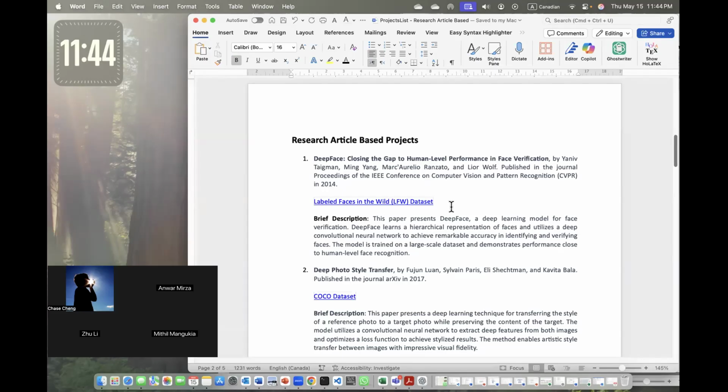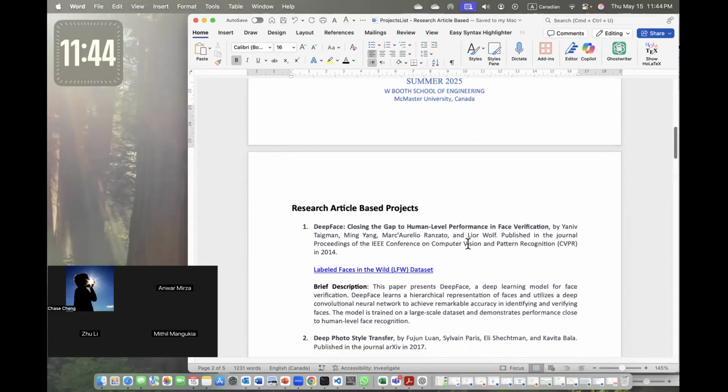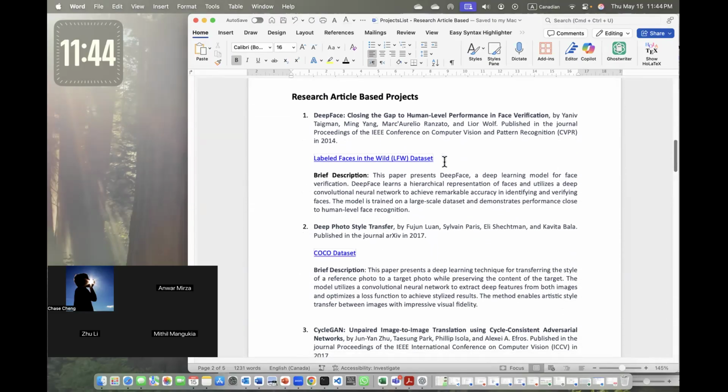They're similar to the implementation based, but here the main idea will be to implement what these people have carried out. So sometimes you won't find any code, but sometimes you may. I have tried to include all those papers which have got publicly available data sets with them, so that you don't have any problem with finding the data. All you need to do is to understand what they're doing and then implement it, and with the kind of results they're producing, you should be able to duplicate their results.